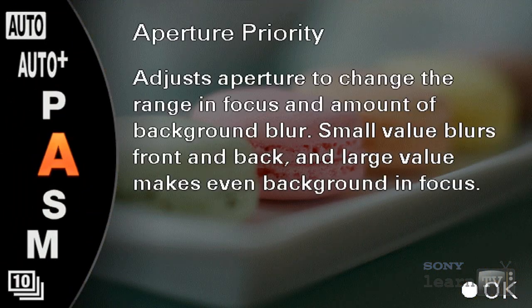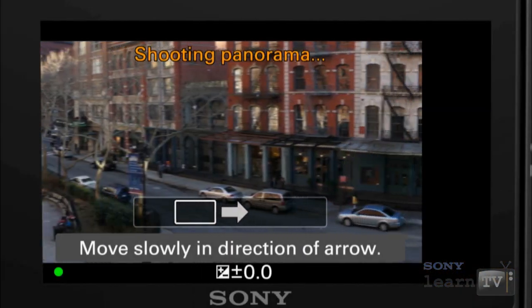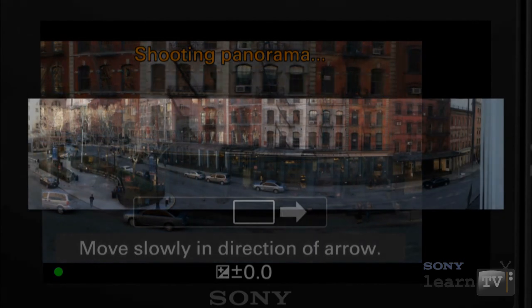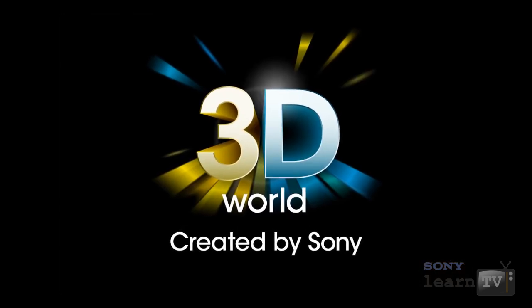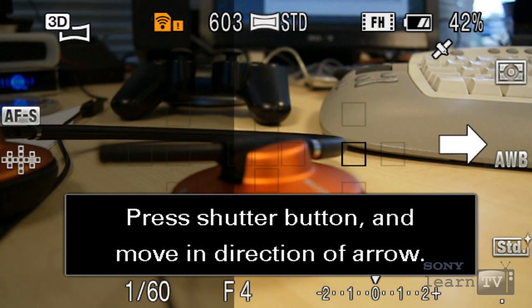They use a lot of technologies adapted from Cyber-shot cameras, so they allow you to do things like stitch together multiple images to create high-resolution panoramas with a single sweep of your camera, or layer images on top of each other to capture shots in impossibly low light without having to use the flash. They can even capture true 3D images for the latest TVs, again simply by sweeping the camera in front of you.